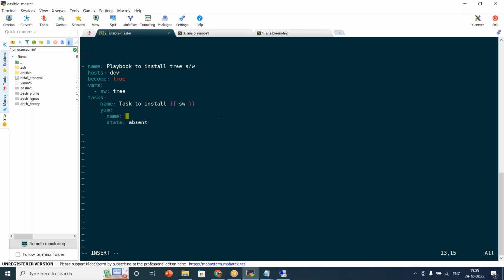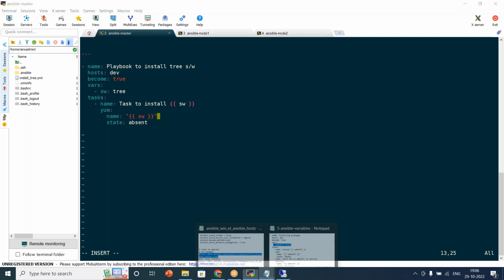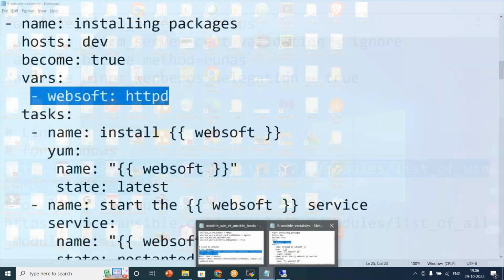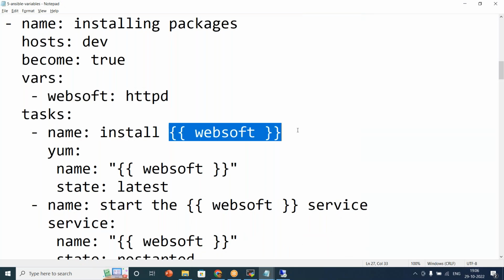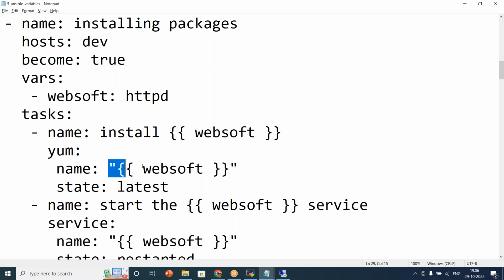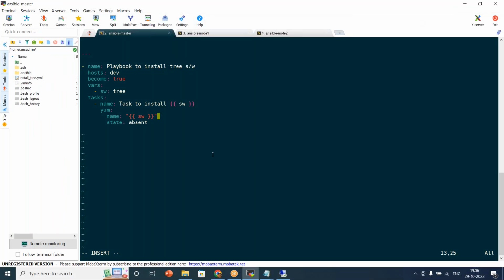But if you are calling it separately, only that, then you need to call it in double quotes. Okay, this is how you need to call.